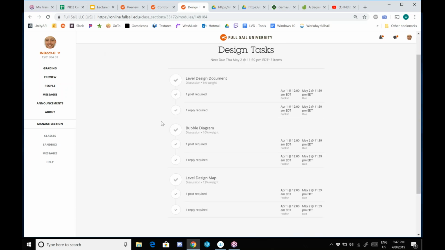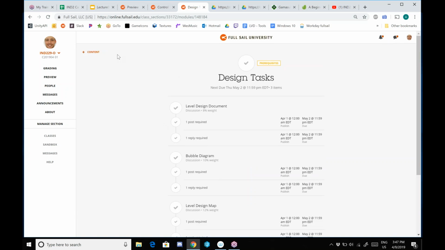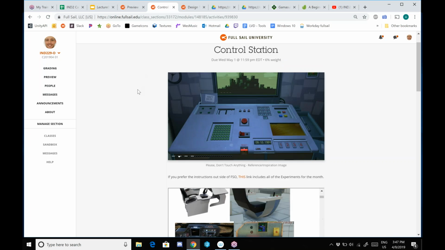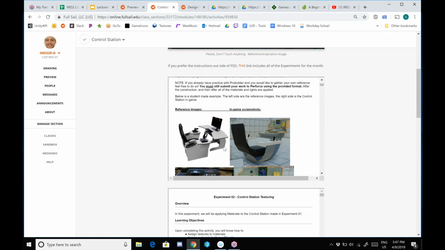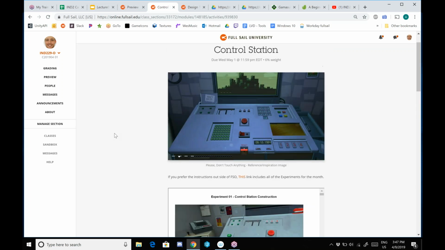If anyone has any other questions about the bubble diagram or the design process, I'd be more than happy to answer them. So the one thing I'm going to cover is just the control station, and then if anyone has any questions, like, are my mechanics worthy? Is there something I should adjust before I go forward? If you guys want to pitch any of your mechanics, I'd be more than happy to use the last time that we have to do so.